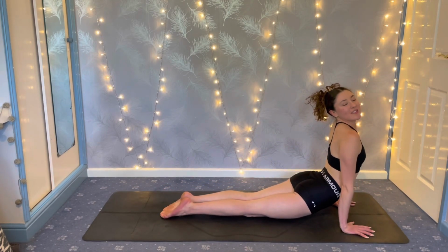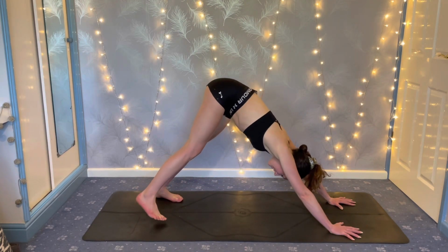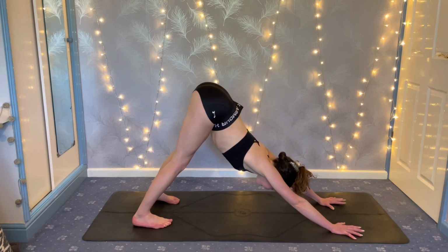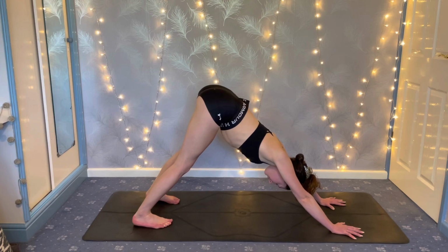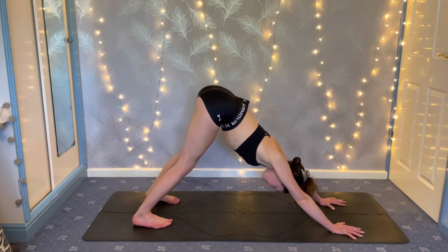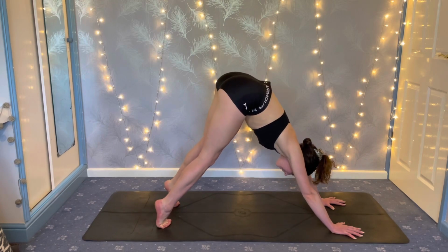Inhale, upward facing dog or cobra. Exhale, downward facing dog. Again, a few breaths here in silence. Inhale, lift the heels, come up onto the tiptoes.